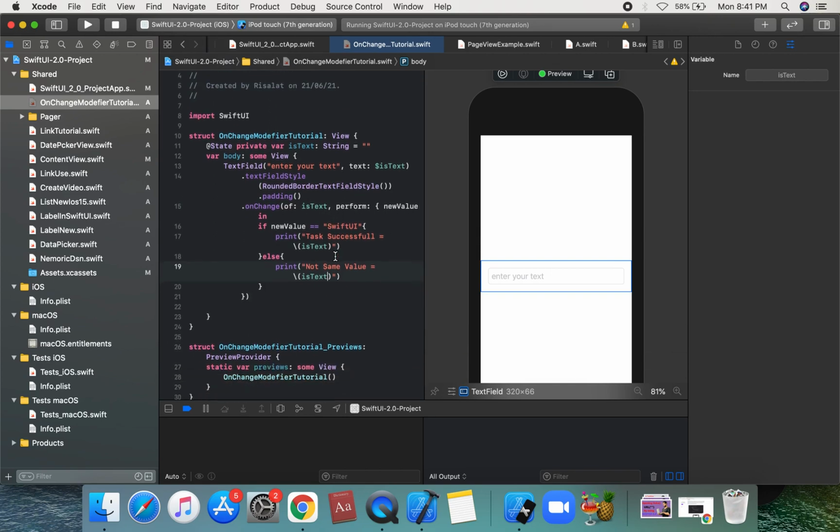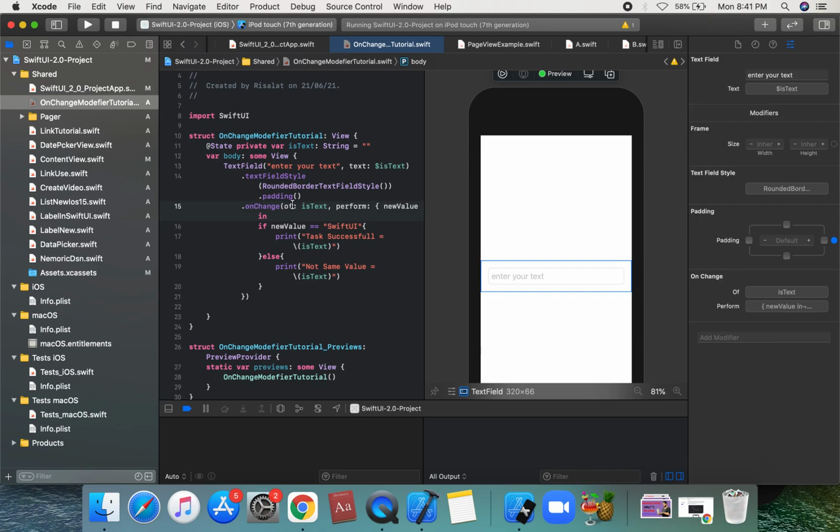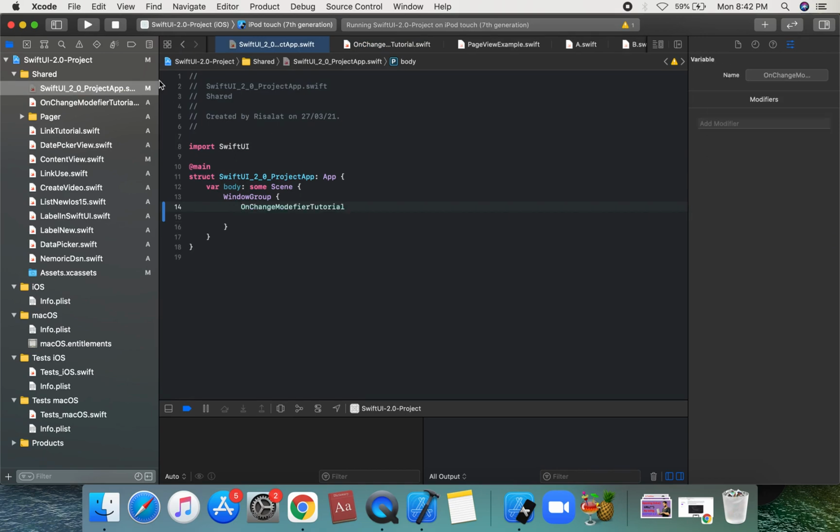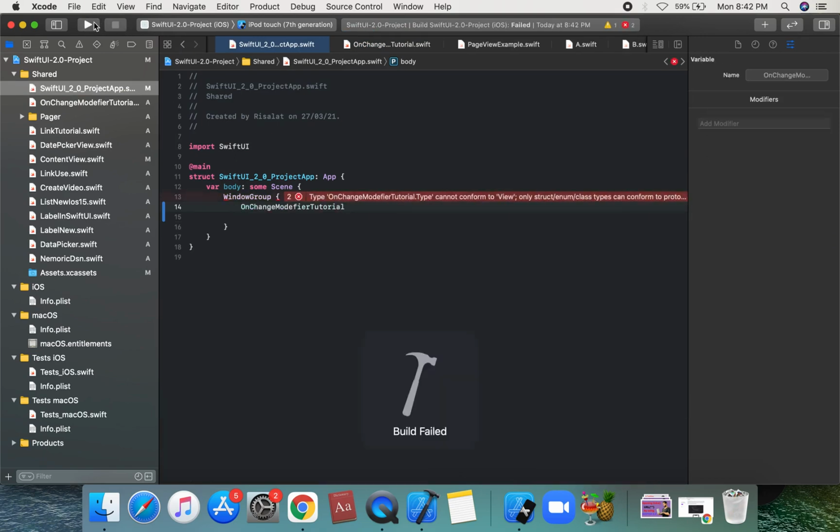So what is the onChange modifier in SwiftUI? You can add this onChange modifier to any view to detect changes in the program. In our code below, we have added the onChange modifier to the text field binding variable text. You can see in the simulator that as the user types into the text field, the value of text in the binding updates. So we can run this, using the onChange modifier, on the initial view.